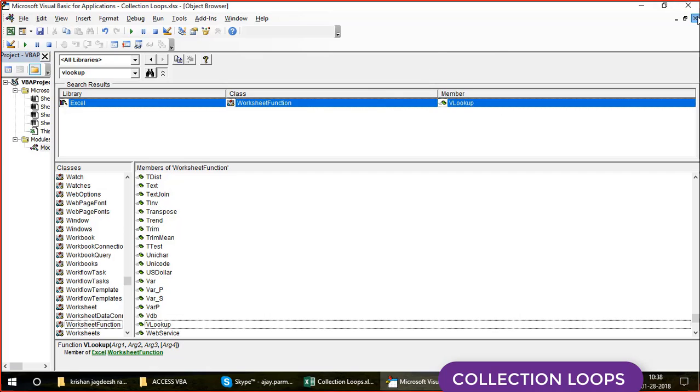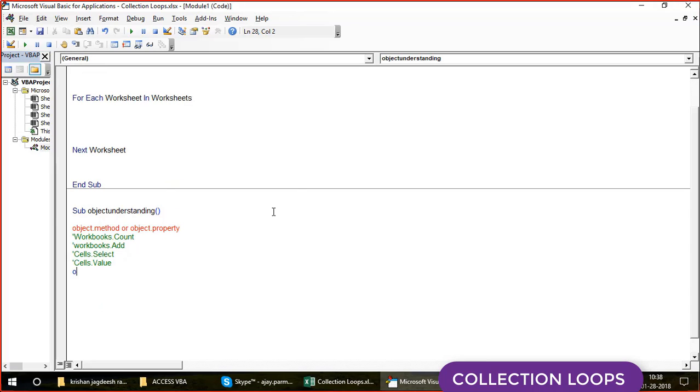if you go in VBA and type in here WorksheetFunction class, you press dot, you start getting all the members. You start seeing all the members of this WorksheetFunction, guys. And here you'll get the VLOOKUP as well. This is something we will do in the VBA functions chapter: how to use the ready-made, inbuilt VBA functions. You're getting the point? So WorksheetFunction is a class where you can go and check out the different functions.